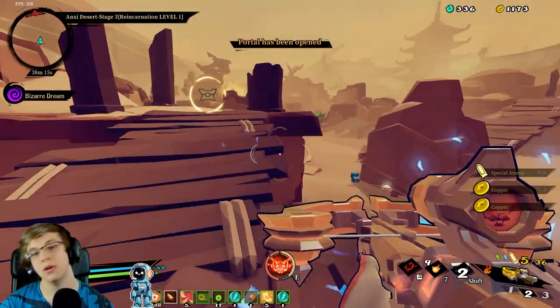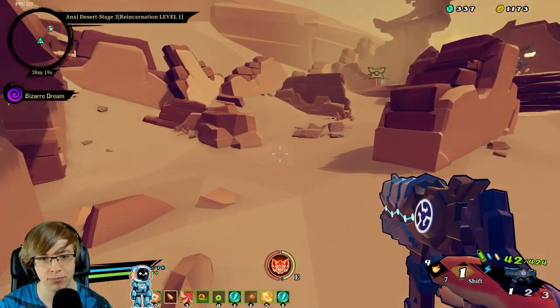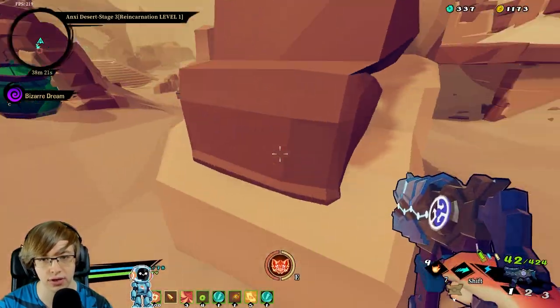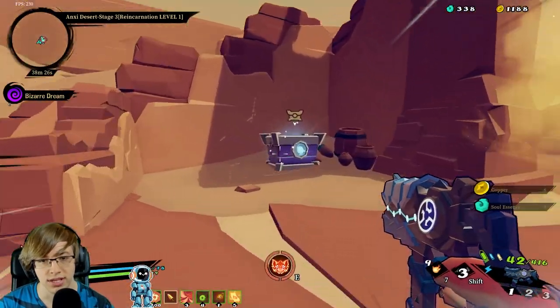Get out of here. Okay, so now we got the boss fight. So we have officially never passed the boss of Act 2 on the mode that we're on, the corruption mode or whatever. So we'll see if we can do it here.